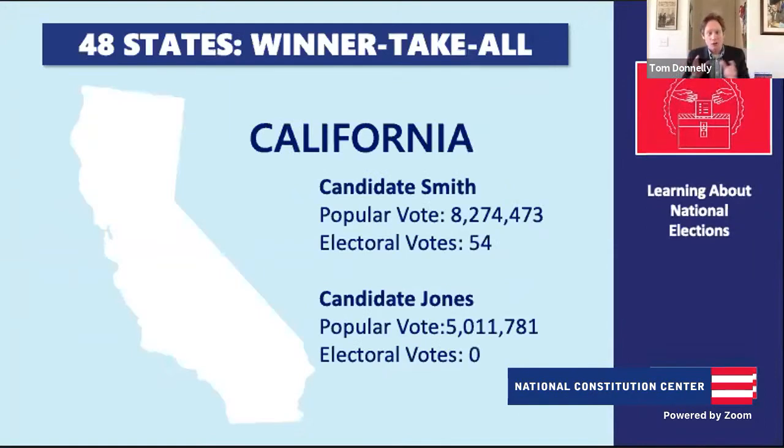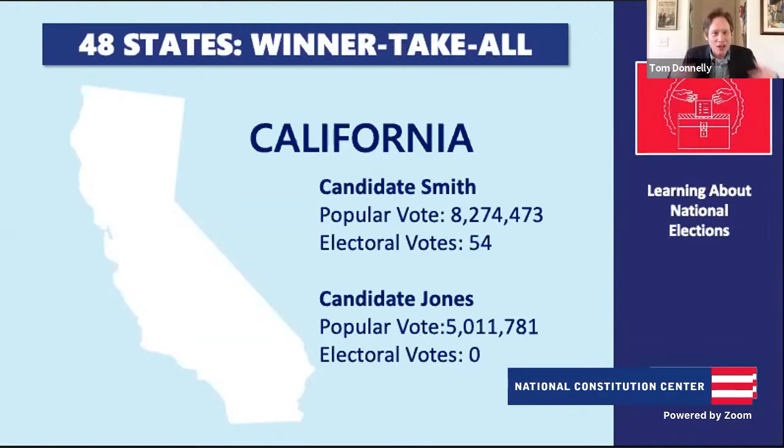And so you really are having a pretty direct connection between who's winning the popular vote in, say, California here. You could win by 1 vote in the popular vote in California, and you get all of its electoral votes, 54. So that's the winner-take-all system. That's 48 states and the District of Columbia. That's how they do it.